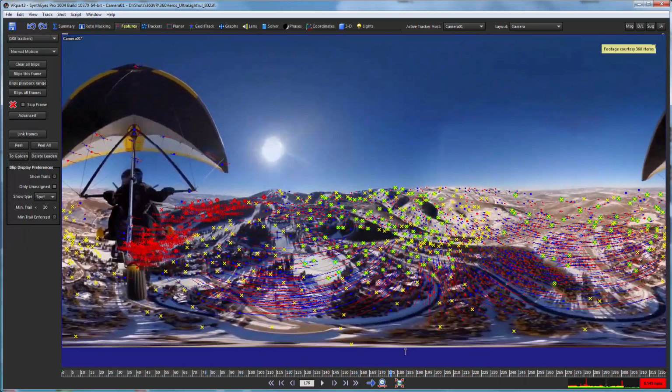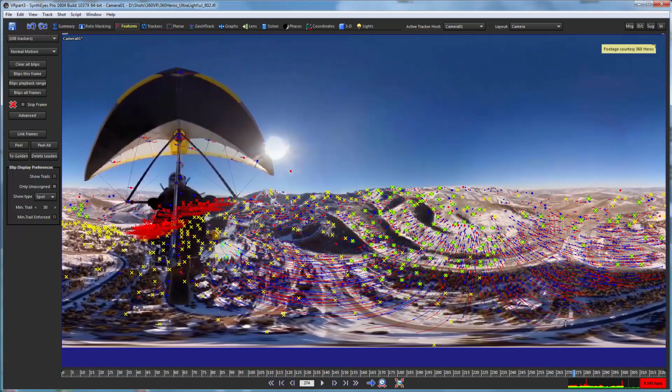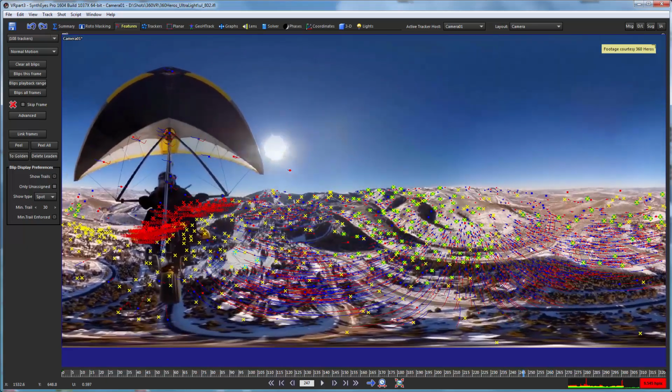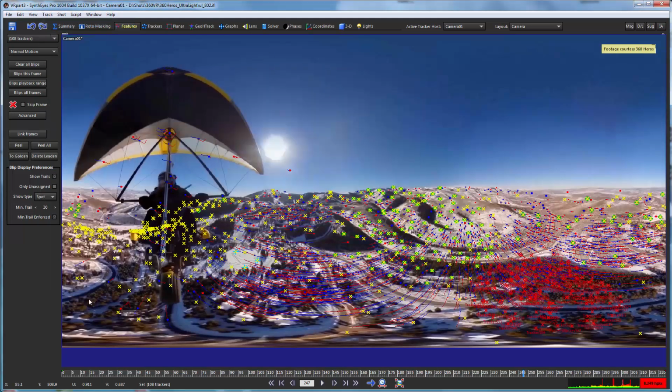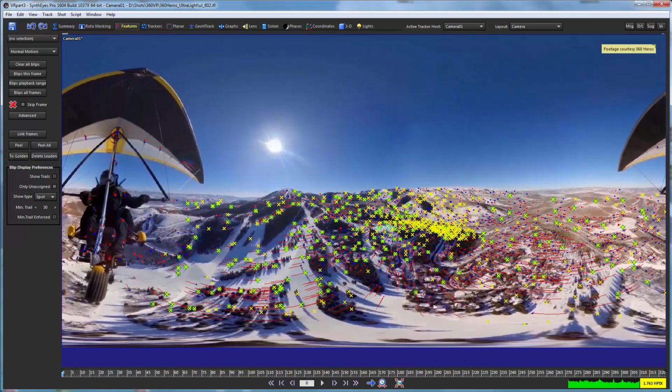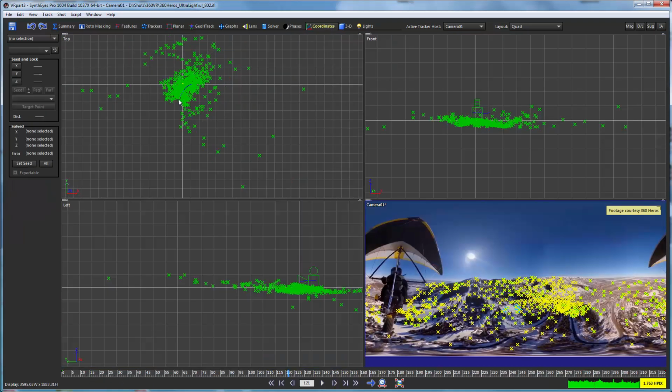And let's scrub through the shot again. There's an area around here that has quite a bit of potential too, it looks like. So let's just grab those and run the tool. And if there's nothing really too good, then it won't create things that aren't usable. So now we have trackers much better distributed throughout the whole scene.